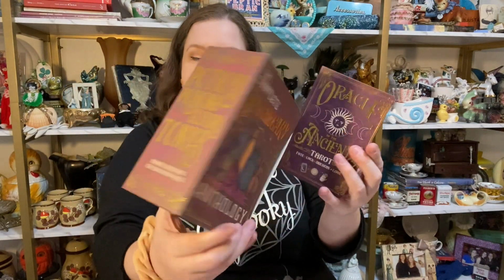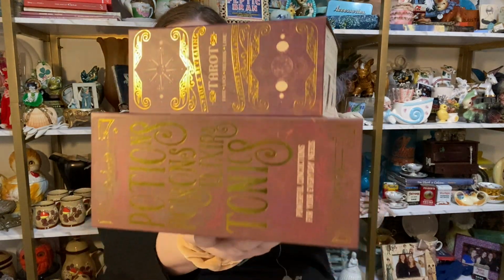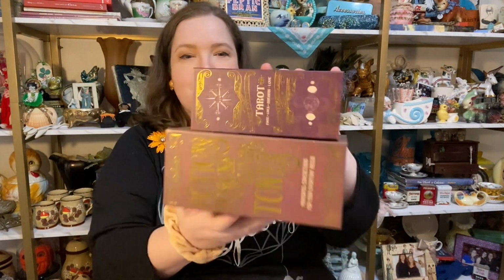2 different sizes. And the spines on these, these look great. These look like real spines. They don't just say spells and potions on them. These look like real book spines. So I absolutely love these. I was heckin' impressed. And I think these are better than what is at Joann, Michael's, and Home Goods. I mean, these look like real books. And they don't just say spells on them.